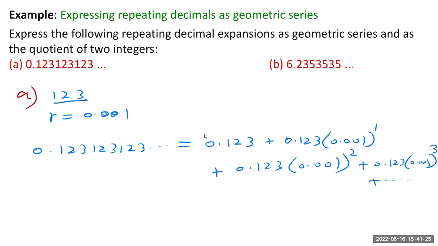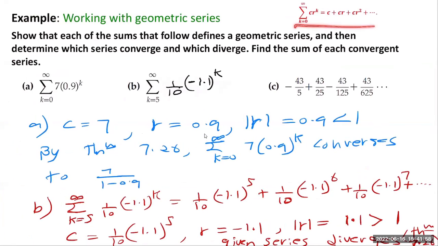Okay, it's not hard to see that we can rewrite this expression this way. Of course, this is 0.001 to the power 1 means 0.001, and if you multiply that by this, you get 0.000123. That will give you the second set of 1, 2, 3. And this part will give you the third set of 1, 2, 3, so on and so forth. Okay. Now we are almost there. Now notice that this summation has this form given here.